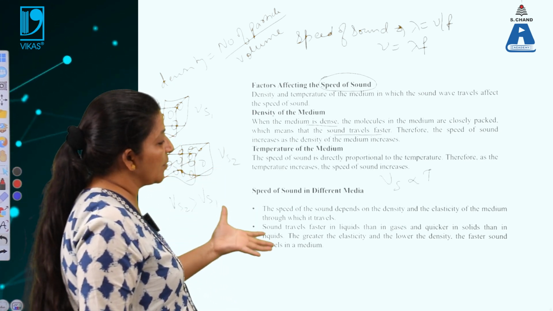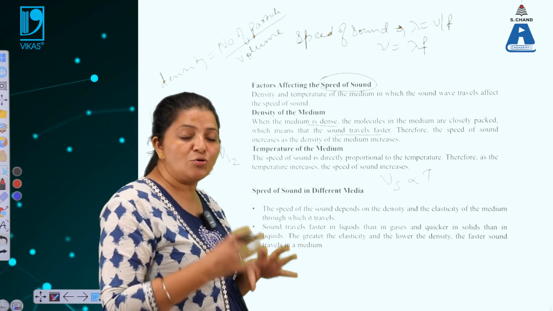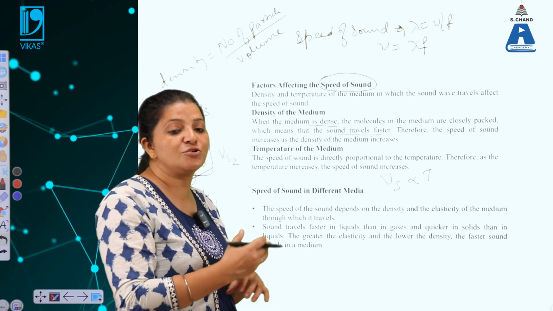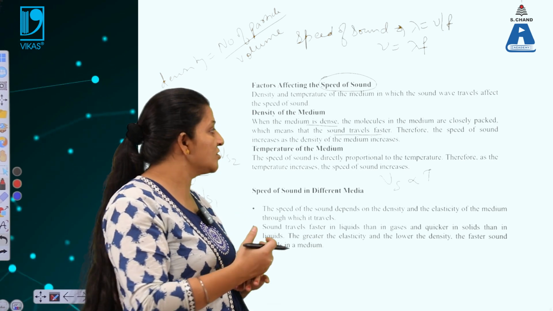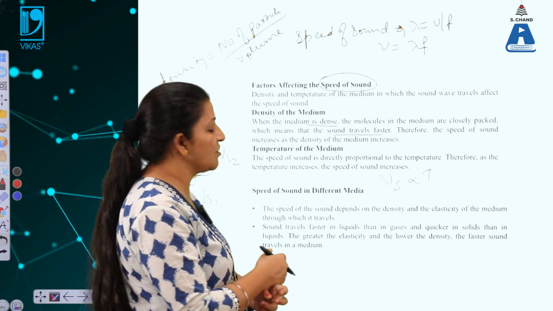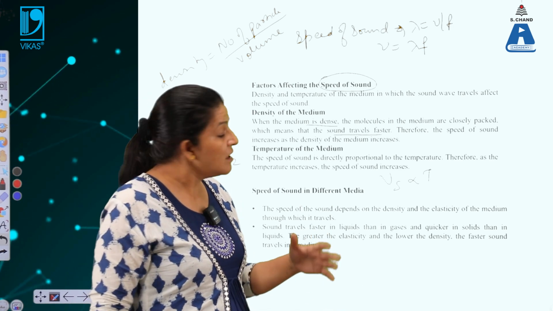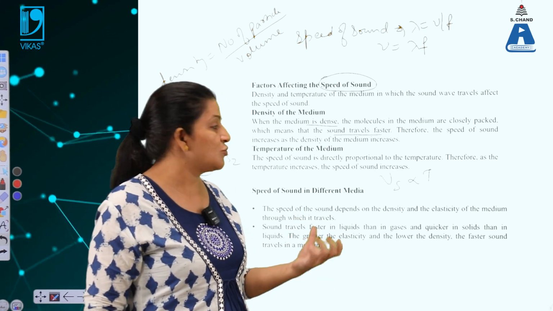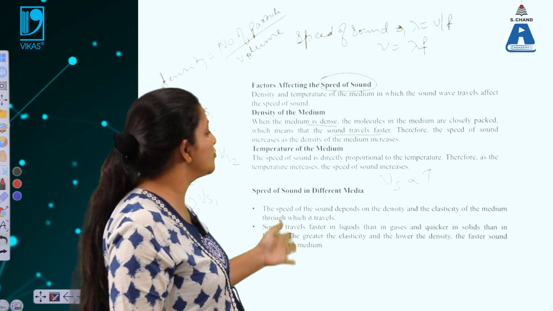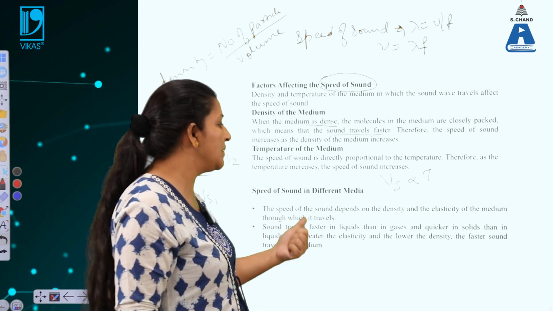So why is this so? Because when there is more temperature, it is easier for the particles to transfer or transmit the information from one region to another region. So the information can be transferred very quickly. If there is a quick response to the information being transferred, then automatically the speed will be very large. So the speed of sound will increase when the temperature of the given system increases. Now next is the speed of sound in different media.